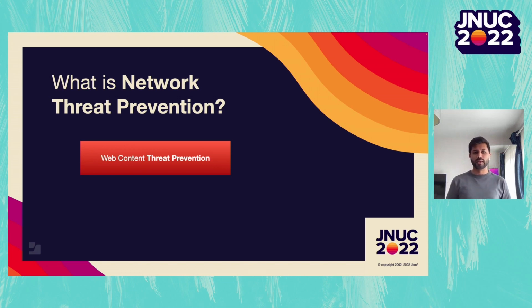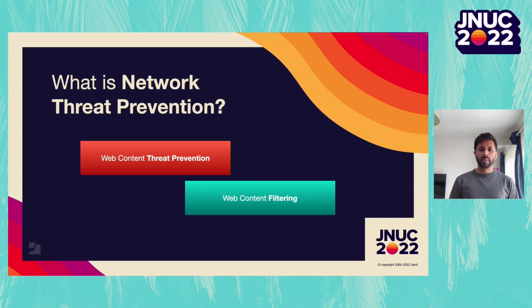Network threat prevention consists of two key parts: web content threat prevention and web content filtering. Web content threat prevention protects your endpoints from incoming network threats, whereas web content filtering protects your users from accessing risky content that could lead to a security incident. All the while, using the native Apple and mobile frameworks to help us to deliver a capability that is lightning fast, transparent, and stays out of the way. This last point is very important to us in delivering a protected and productive end-user experience that works with both the admins and the users rather than getting in the way.